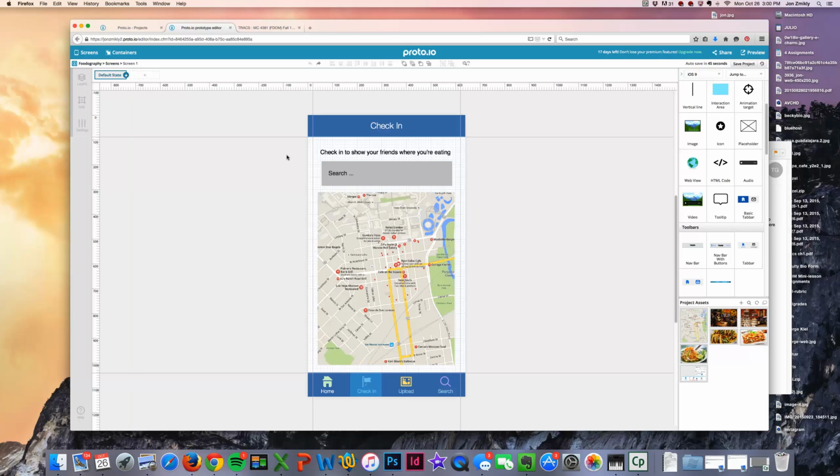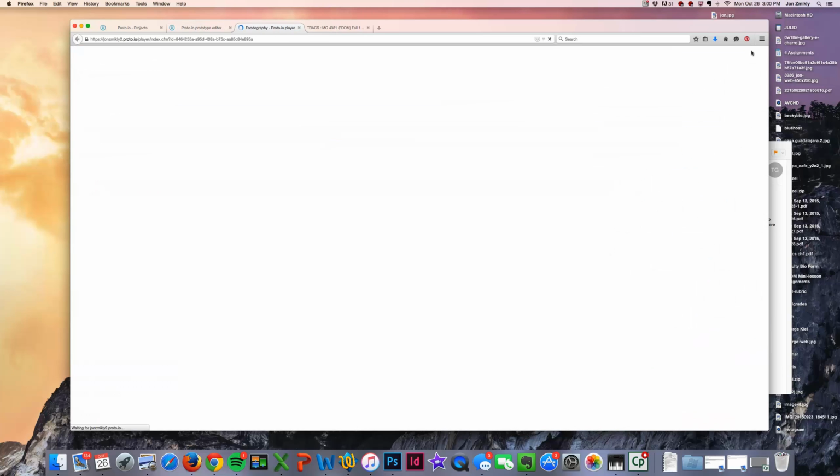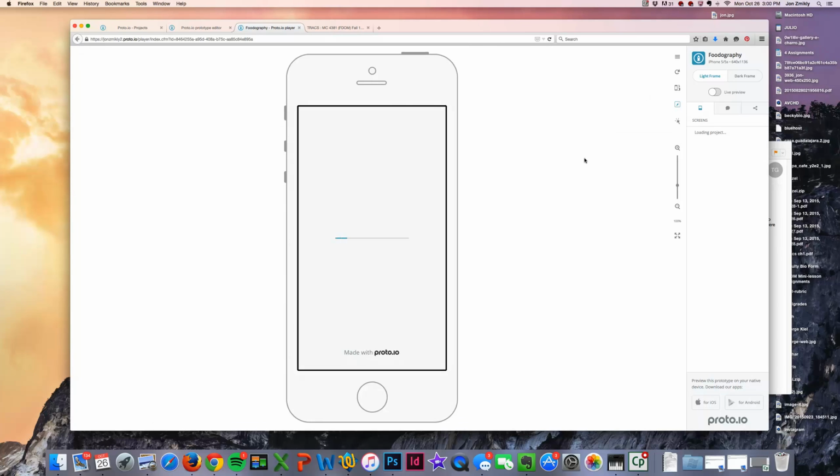So hopefully you've gotten to the point where you've created two screens. You can create more if you want to. Make sure there are images and text and all the requirements for what's going to be due on the app. Now I'm going to show you how to submit this and how to preview it. Up here in the right, I'm going to make sure I click Save Project, and then I'm going to click Preview. It'll give you a little preview of your app.